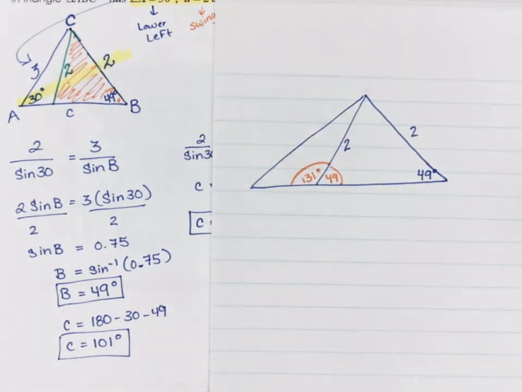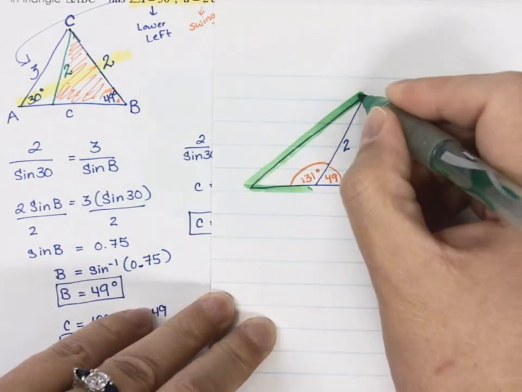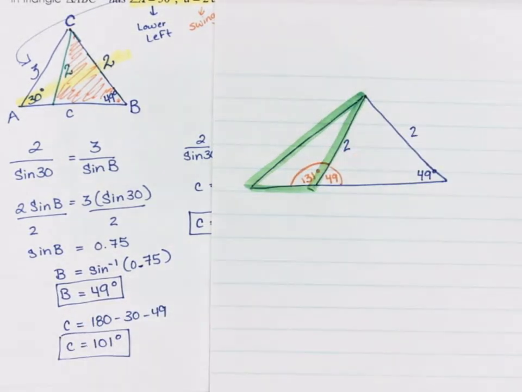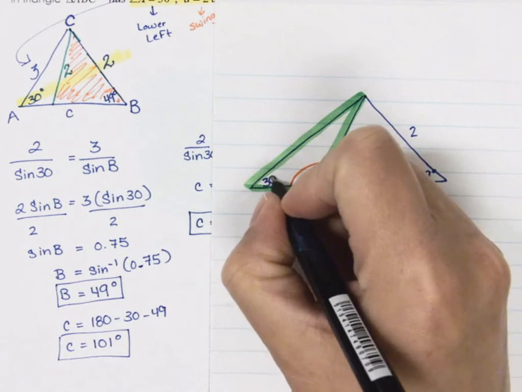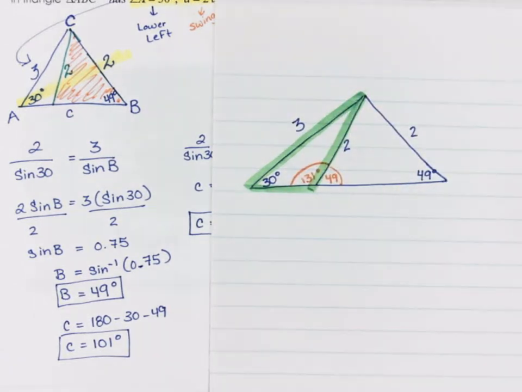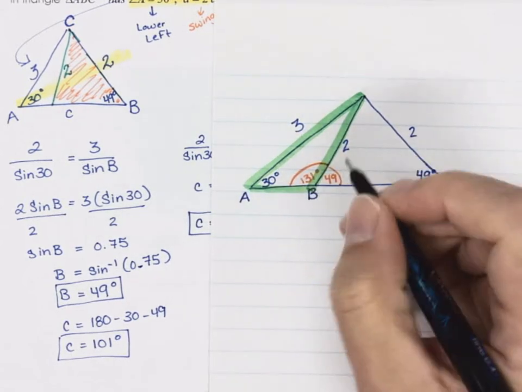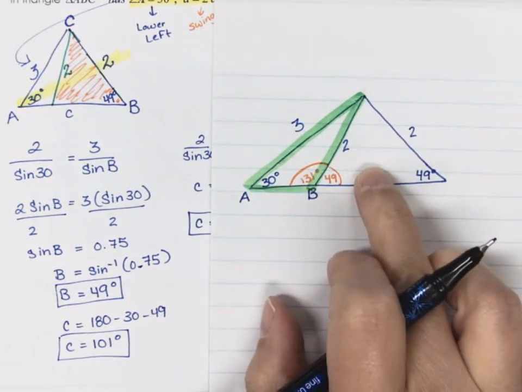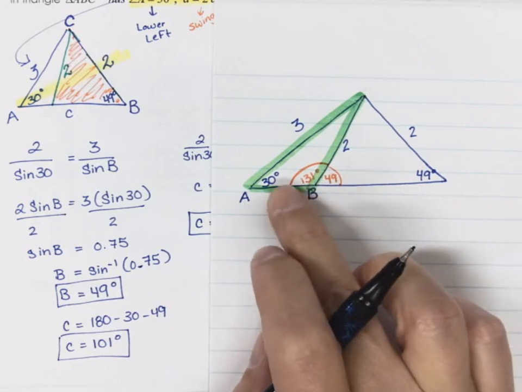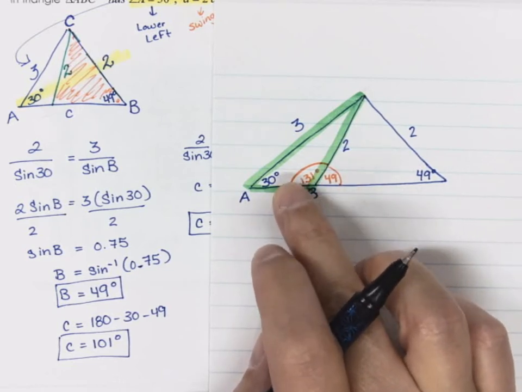And so where's my second triangle? Remember that my second triangle is here. So, I should probably add some more information on that. We know that angle A is still 30. That didn't change. We know that side B is still 3. All right, so this would be A. This would be B now. So the only thing our helping triangle does is help us find that new angle B. Okay? That's our new angle B.